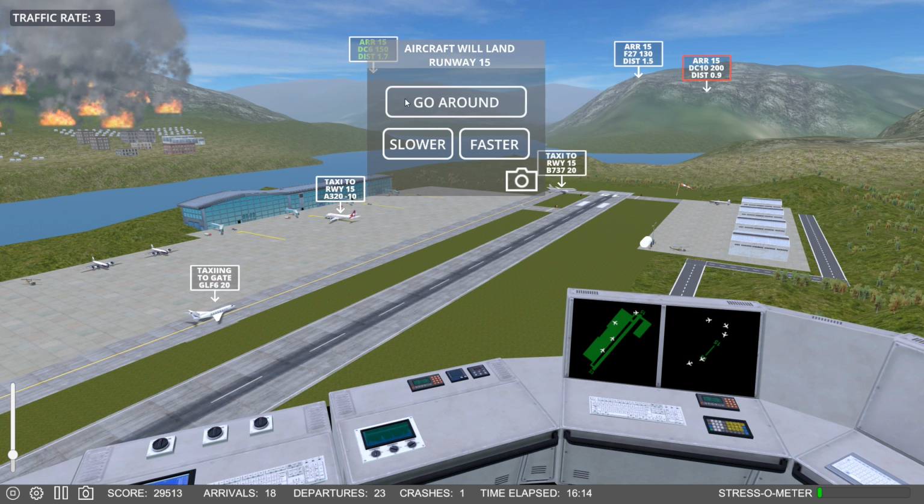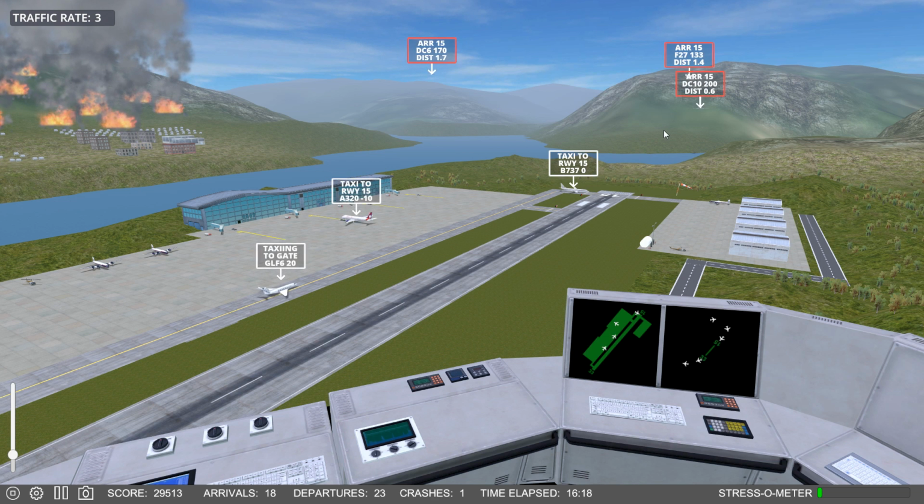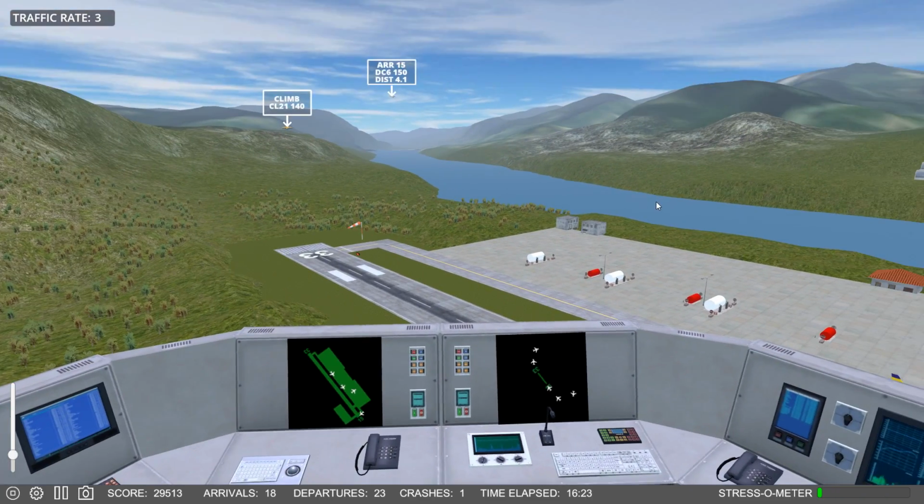All right, the DC-10's landing. We can make you go a little bit quicker there. DC-6, F-27 can go a little bit faster as well. I could have probably taken off the 737, but I wasn't paying attention.